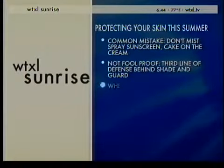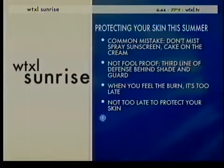Real quick, with about 20 seconds left, a lot of people are certainly getting sunburn. You always think of aloe vera as a quick, cool relief. Any other best practices? A cold shower, warm shower? What do you do? The main thing with sunburn is once it's started, there's no way to stop it, so symptomatic relief is the big thing. If you're in pain, anything like Advil, Aleve, Motrin, or Tylenol can help with that. And then certainly anything you put on that's cool. Aloe vera in the fridge works just as well as anything else for reducing the pain.